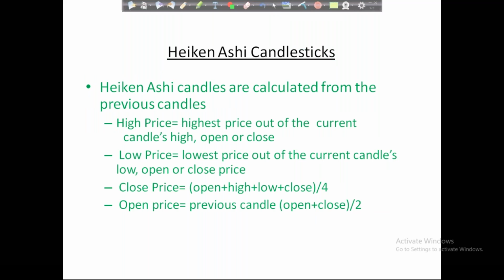So now the Heiken Ashi candlestick. How to calculate the Heiken Ashi candlestick pattern, and how their open and close are formed, right? So there is a calculation. It's not very tough, very easy, and we know it deeply. We need to know how to use it, right? Exactly. So basically I'm focusing on how to use it perfectly. I'm focusing on that thing only.